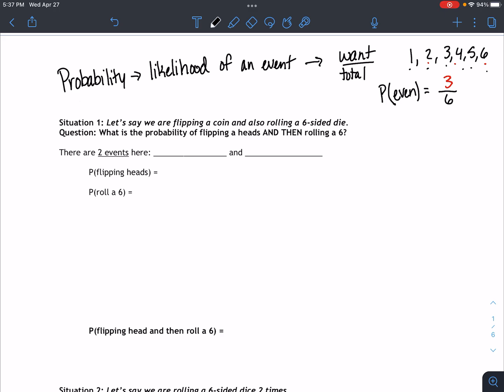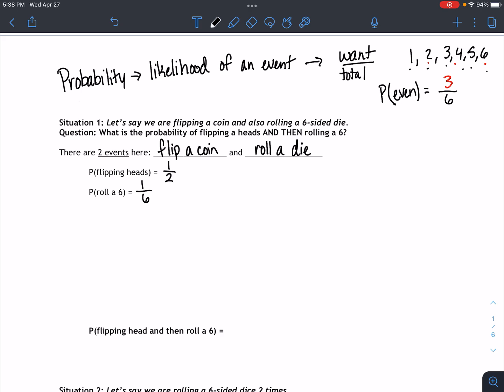So then from here, our probability is leveled up, and we started thinking about having 2 events. So let's say flipping a coin and rolling a dice. So probability of flipping heads on the coin and then rolling a 6 on the dice. So the 2 events would be flipping a coin and rolling a dice. Or a die, I should say. So flipping heads on a coin, there are 2 sides to a coin, and one of them is heads. There are 6 sides on the dice, and only one of those sides is the number 6.